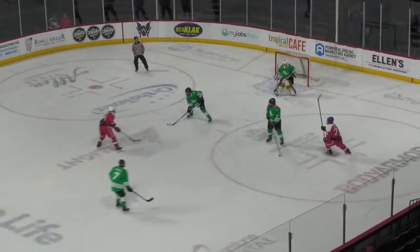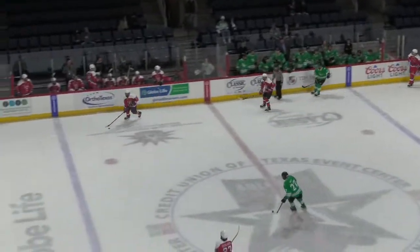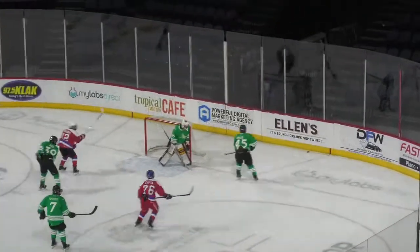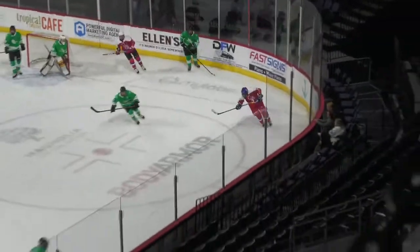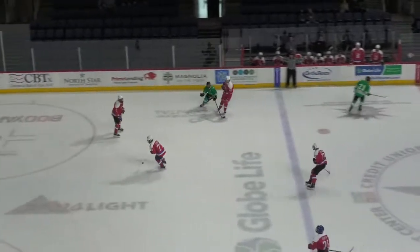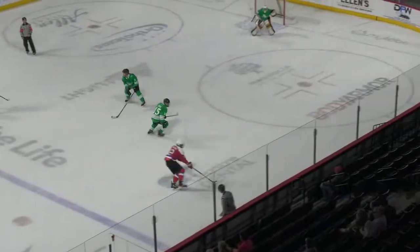And the Mustangs will start out. Here's Gupta for the Mustangs, but couldn't seem to make a move around Kruger, and we'll start it back out as the Mustangs chip that in. No icing on the play, as Kruger will room it around for Bailey, who makes a little pass to Lafferty on the startup, Peyton Lafferty. But I don't think Kalantra was communicating with him, and SMU will start it back up in the neutral zone.